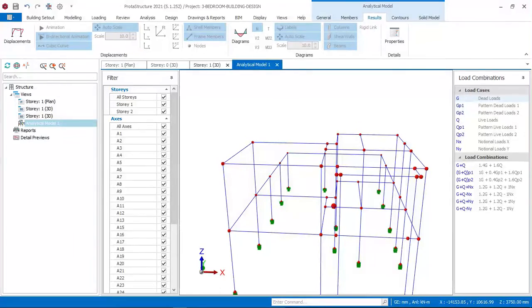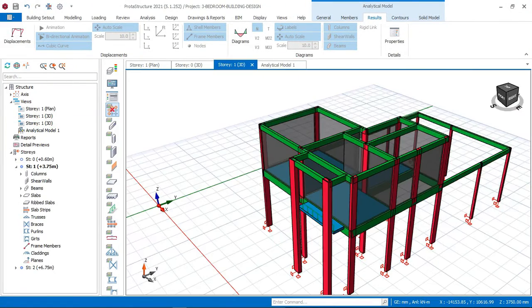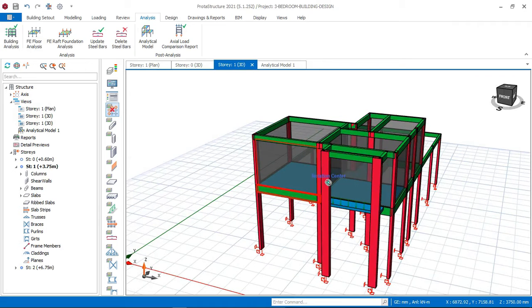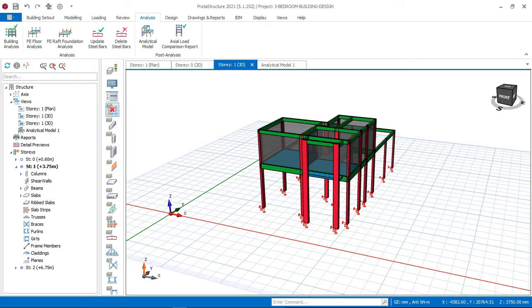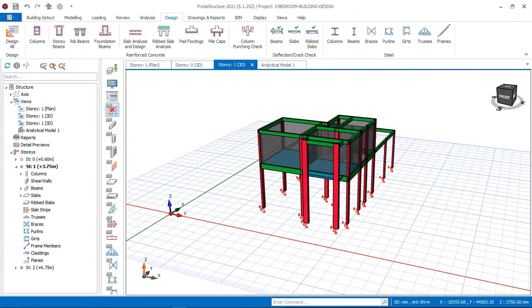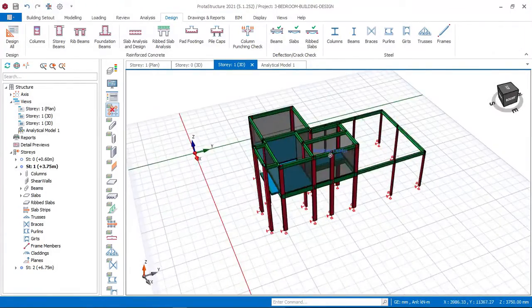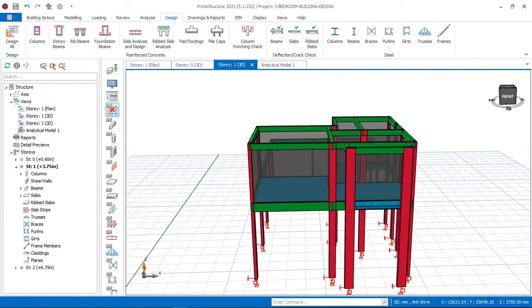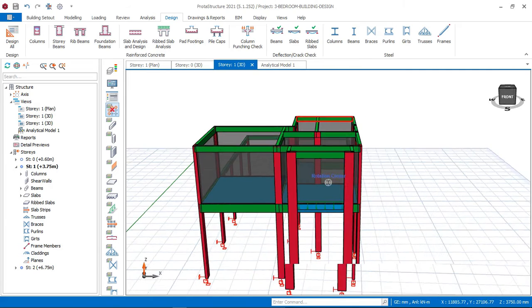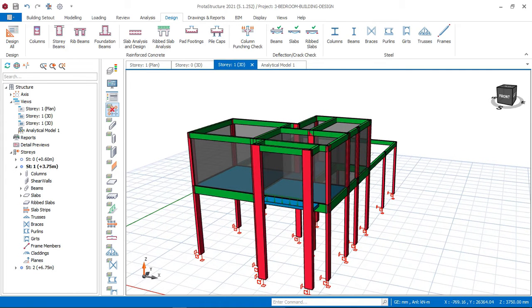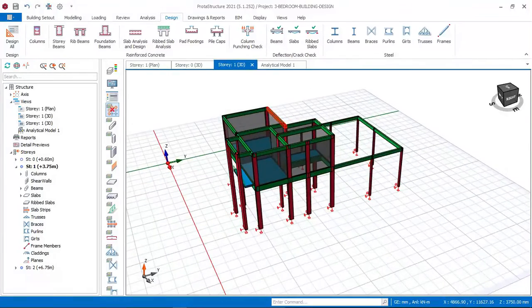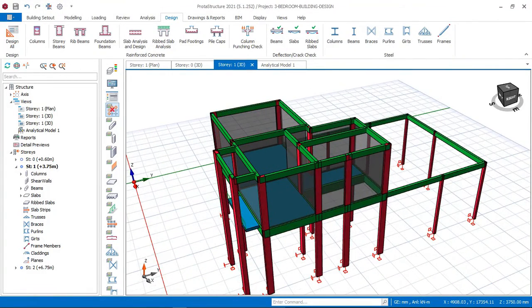So I'll just go back to my 3D model view right now, and then you can see what we have done. Right now there is what they call design check. When you have performed all your design, you will have to check your design to see the members which have failed and the members which have passed. So we are trying to enter into interactive design, but before then, we will have to check the visual interrogation first. Okay, so right now we will not check that.